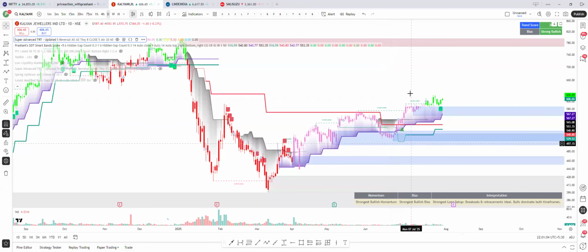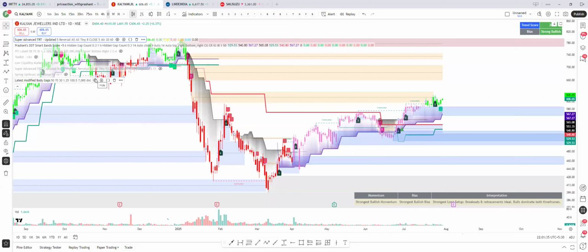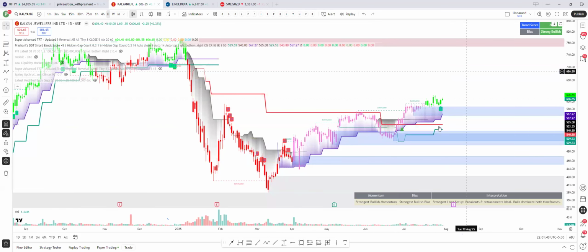Once we can see big green candles, big upward candles, big bullish candles, after that it's easier for stock to create fast movements because there is somebody who is interested in faster movements. If we buy, we don't have the capacity to move the stock fast. Therefore, there must be at least one candle which has shown that stock can move fast. So it may go up, it can come up to 780 also because there is nothing up overhead. There are some selling areas overhead based on strong hidden gaps, which appear with this indicator. So I will stay away from this stock. I will not buy it for momentum.